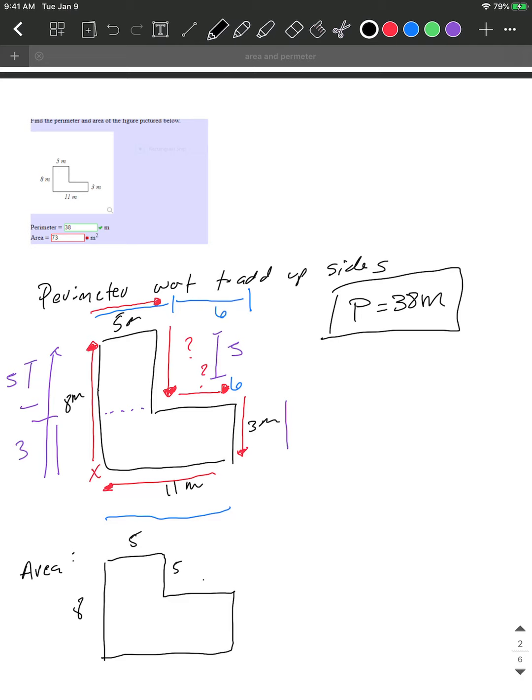5, 5, 6, 3, and 11. All right. So you can break this up however you feel. I'm going to show you the ways that you could break it up. One way would be by breaking it up here. And we notice that we can use this as one piece, and then we can use the other piece here. Now, when you calculate areas of a polygon or a shape, if there's multiple shapes that you break it into, you just want to add them up together. So that'd be one way that you can look at it.